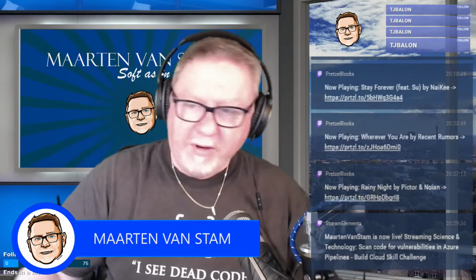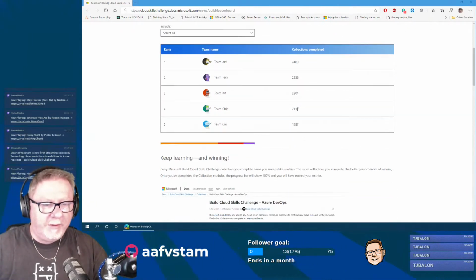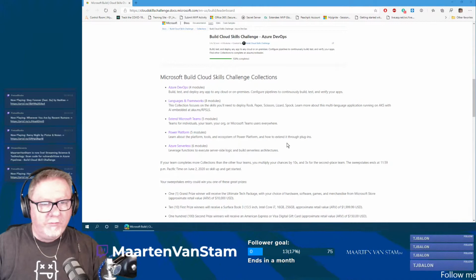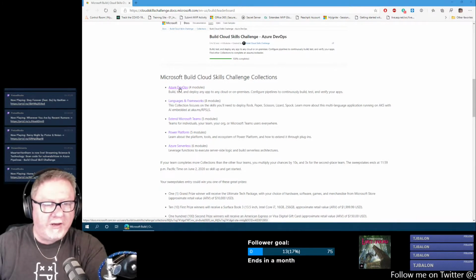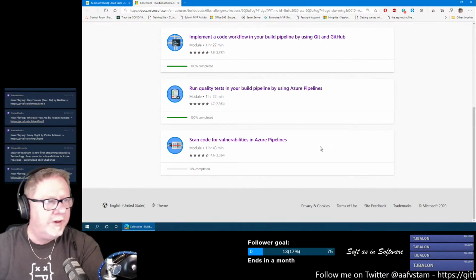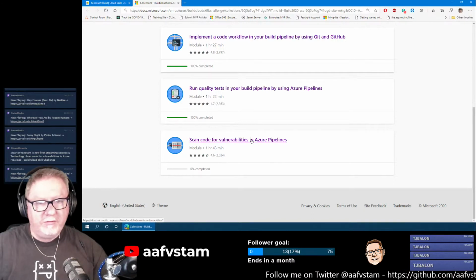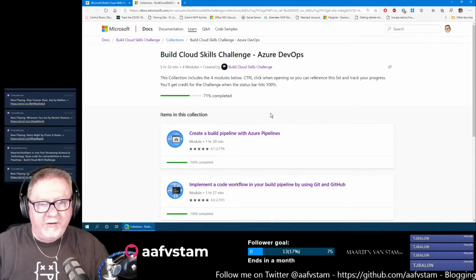Welcome back to my 28th module of 28 from the Microsoft Build Cloud Skills Challenge. That's a challenge they introduced at the Build conference, I think 2 weeks ago maybe. What you need to do is perform a couple of modules to learn stuff, and there are 28 of them, and I finalized all of them except for one. And today we are going to finish that one: scan code for vulnerabilities in Azure Pipelines. But that's a 1 hour 43-minute module, and let's see how we can get through that. And then in that case, I have 28.